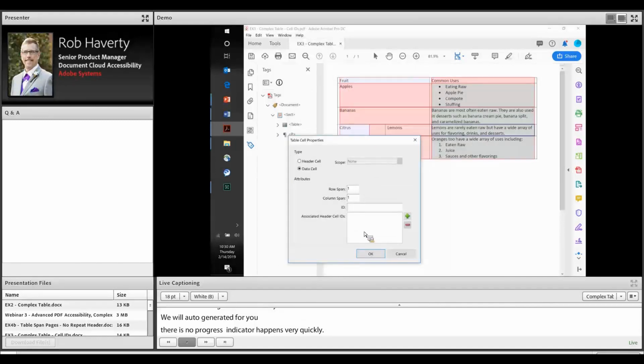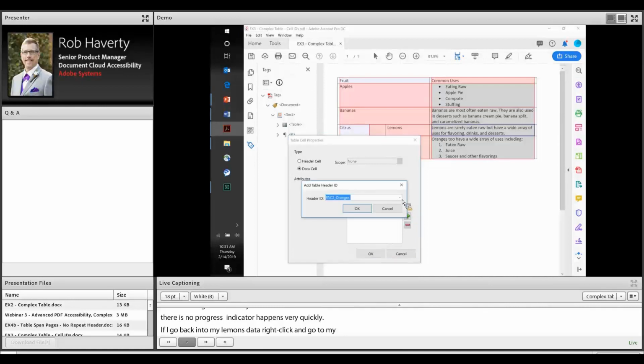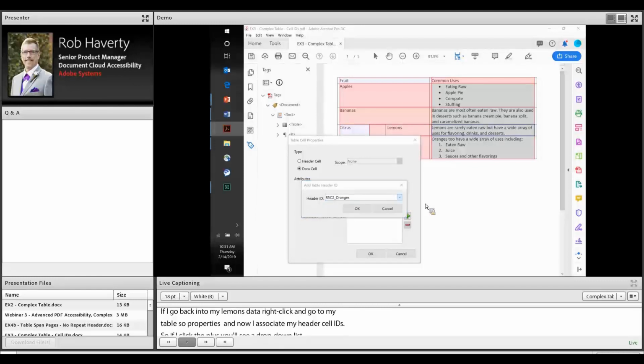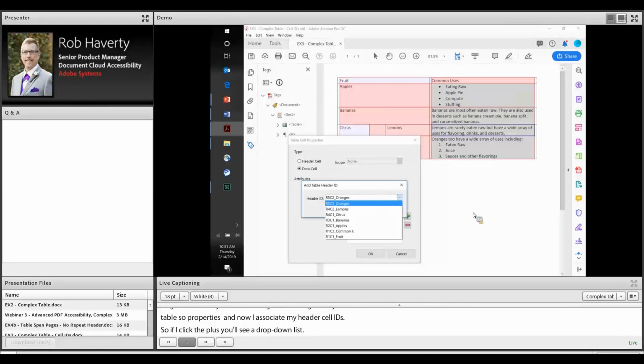Out of the way a little bit. And now I'm going to associate my header cell IDs. So if I click the plus, I will see a drop-down list of my header cell IDs. And they are sort of in reverse order as they appear on the table, going from top left, left to right, and then down.